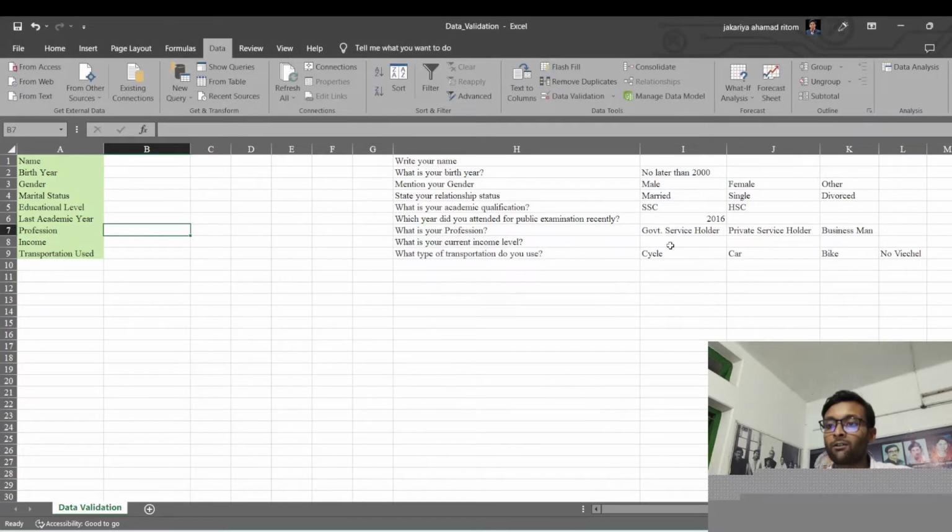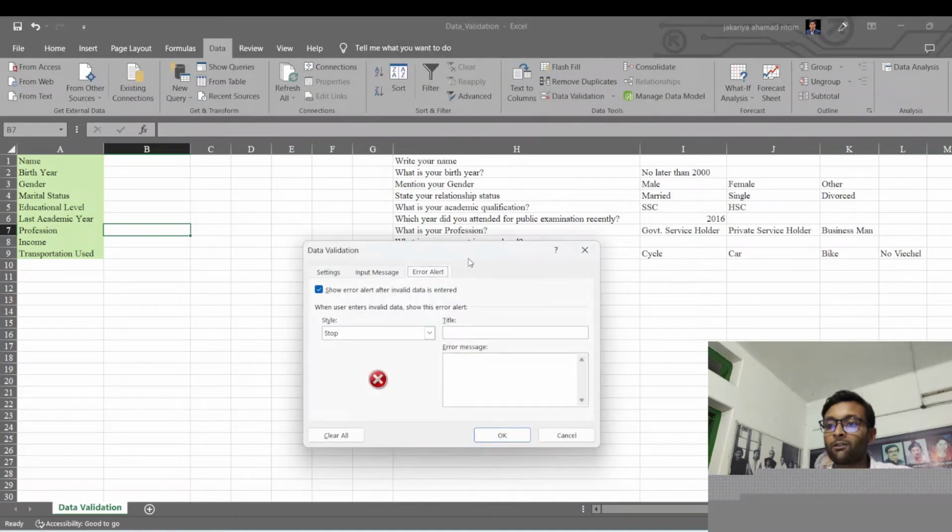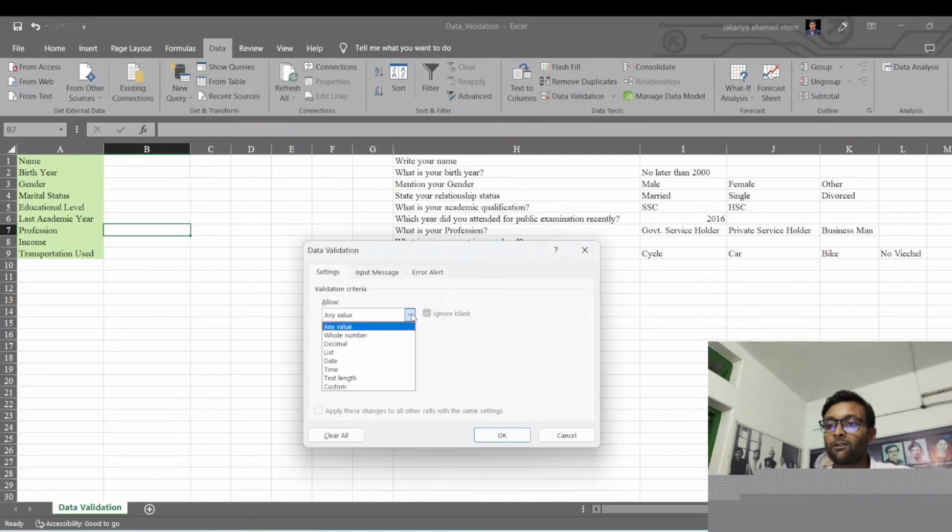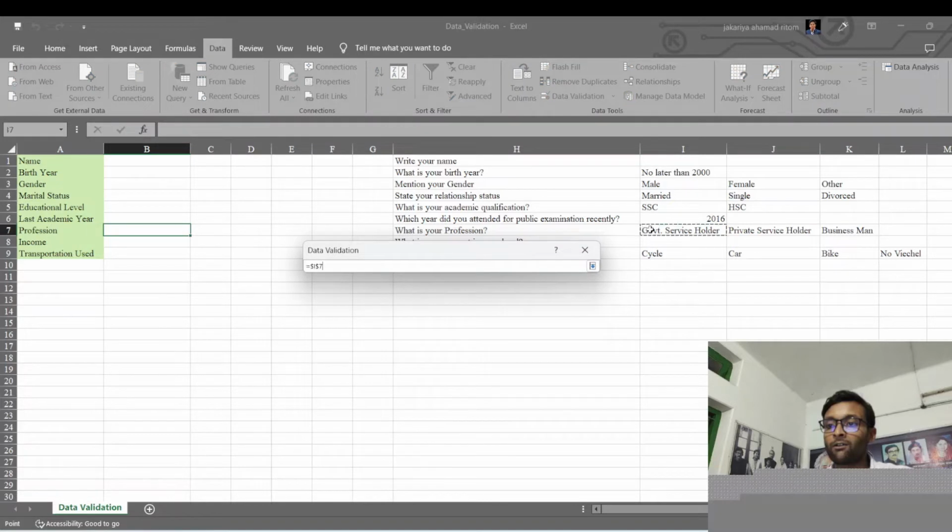Then profession, it's also a list. Here we go to the data validation option and go to the settings and select the list option. Then we select the source: government service holder, private service holder, businessman. Okay.